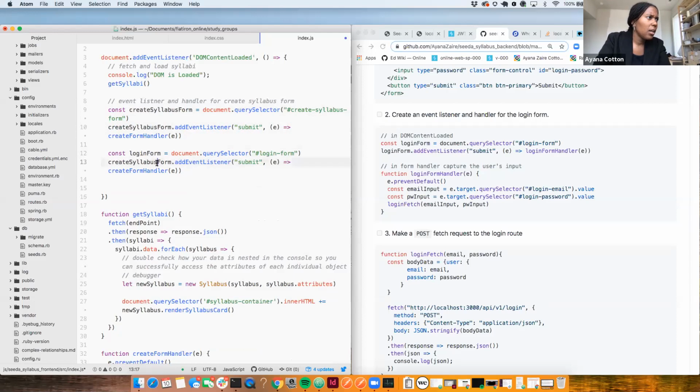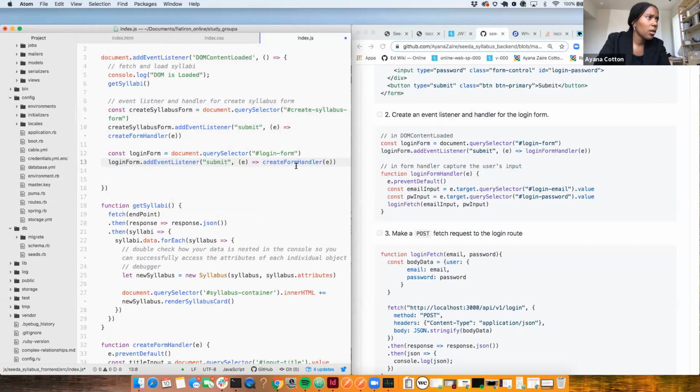And then again, I would use login form here. Let's name this login form handler. I could have changed all of these at one time. And what is this ending? This is my DOM content loaded.